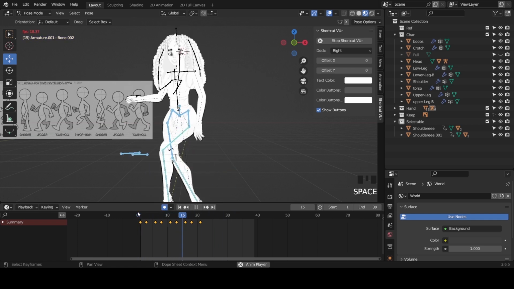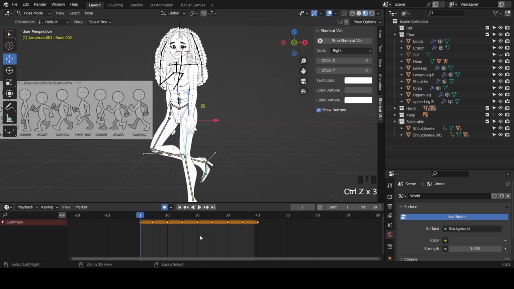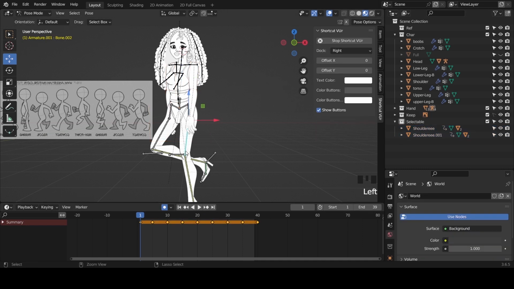Okay, this is way too fast. So maybe I'll undo that, and then maybe scale it instead. Scale, but instead of 2, let's do scale by 1.5. Let's do 1.5. So okay, let's do the same for all her bones. So A, scale by 1.5. Perfect. Okay, so yeah, this is better.